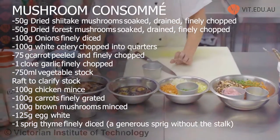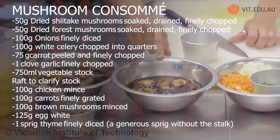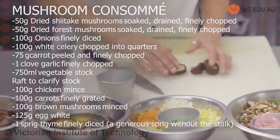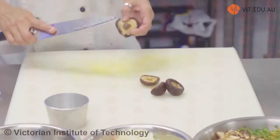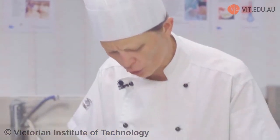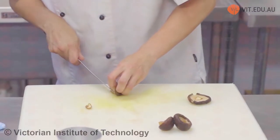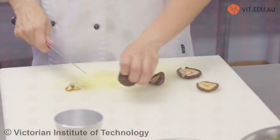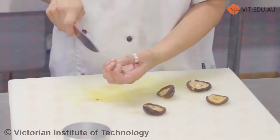We've got some wild mushrooms here, some dried wild mushrooms with a different array of varieties in there, and also some shiitakes. With shiitake mushrooms we need to be a little bit careful — the stem is really hard and chewy, so what we tend to do is take that out and discard it. You don't have to if they've been soaked for a while, however sometimes they can be a little bit woody and not appealing.